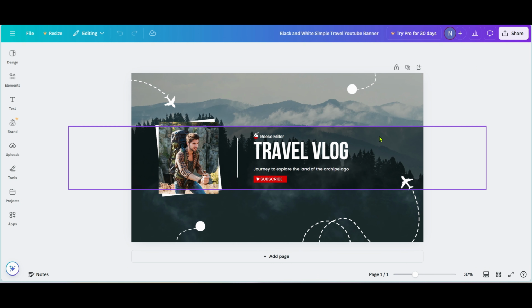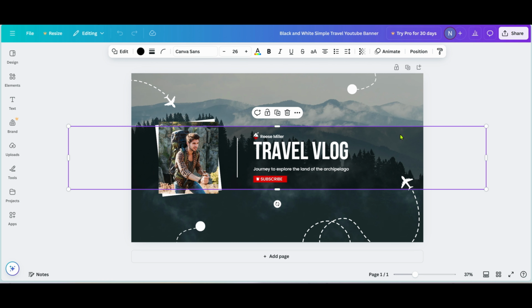Now here you can see that this section right here is going to be your main point of interest. What it means is that this is what's going to appear on your mobile device, and this is what you need to fix by giving it the correct ratio. So I'm just going to click here. When you click here, you're going to see on the upper right corner a tab or button, position.